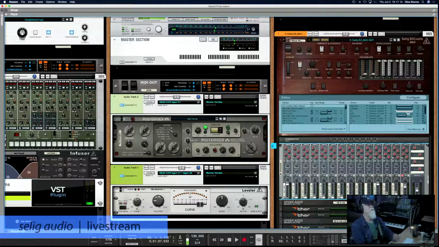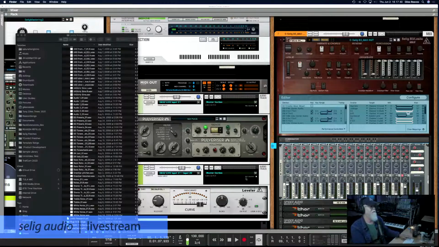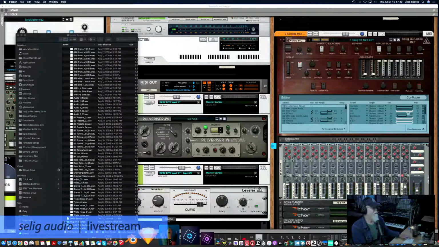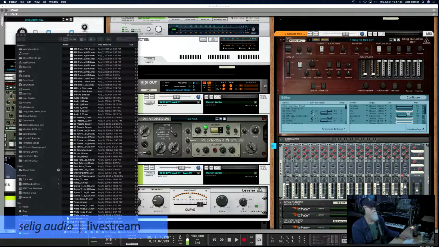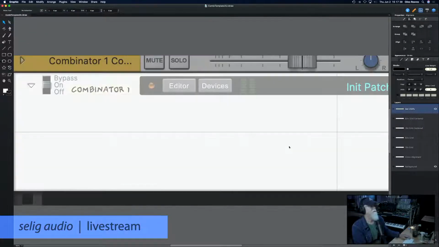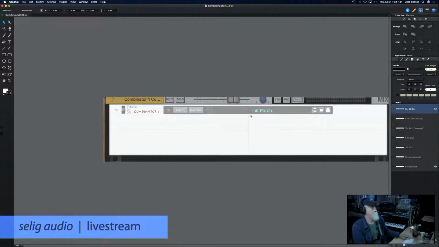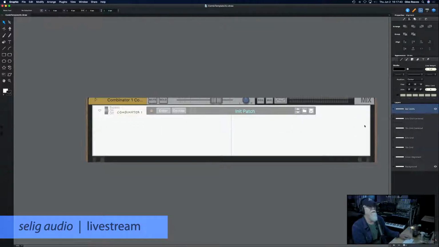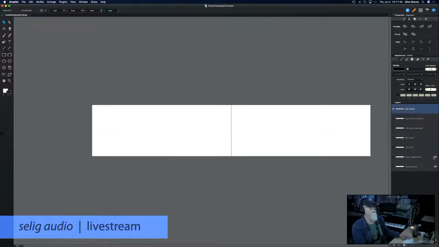But now I want to talk about, provided there are no questions, just the basic Combinator design process for getting an image in and getting a panel up. And what I've done is I've created a draw template. And I'll show you very quickly what the process is. The template is just simple crosshairs, and it looks like that.